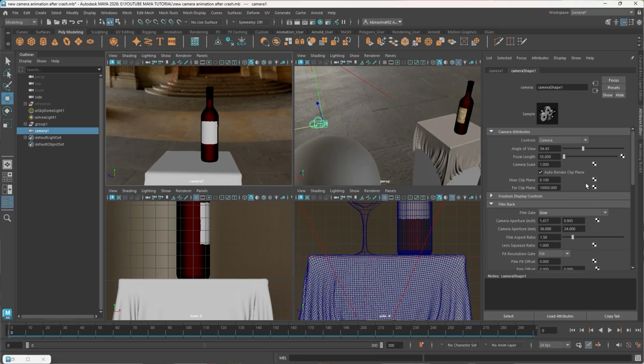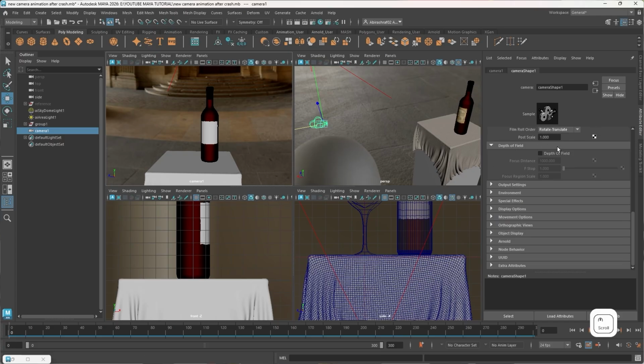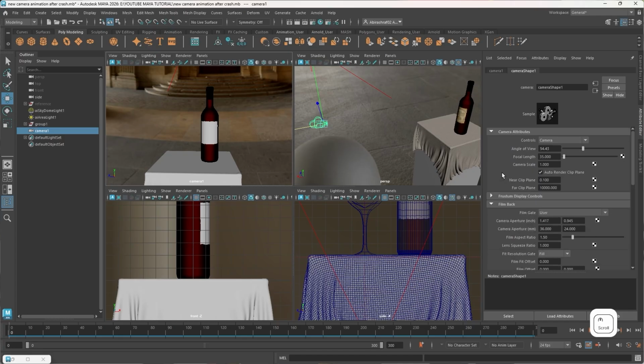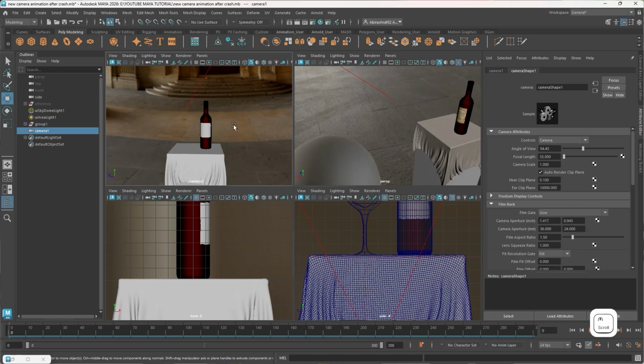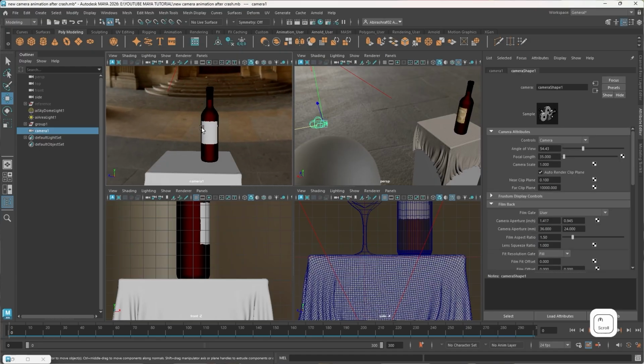Now, the only other thing that you would need to worry about is your depth of field. That is, if you want your depth of field, that's making closer things clearer than your background, or making your background clearer than the things that are close to you. That is really the only manipulation that you need. Feel free to experiment with any of the other properties that you can manipulate within the camera, but the only thing that you really need is if you want depth of field and your camera zooming in and out. And that is it. And that is something that you can also control just with a scroll. You don't ever really need to touch your camera shape 1 properties.